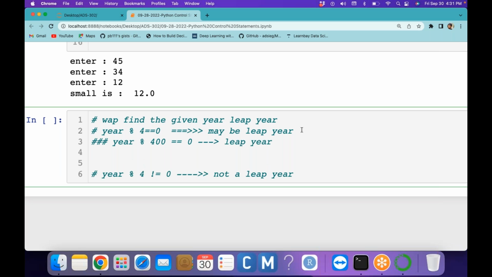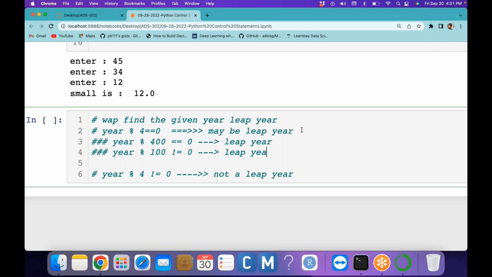And if the year is not divisible by 100, then it's a leap year.